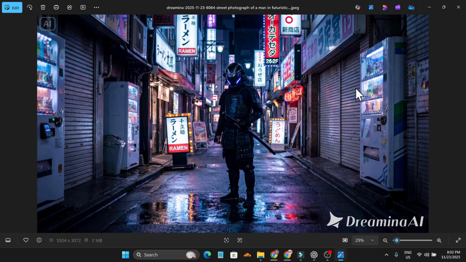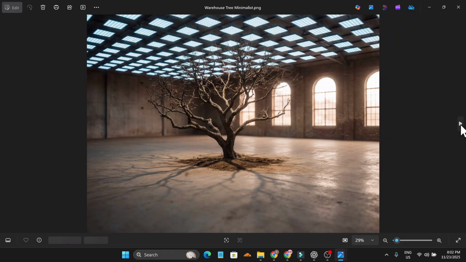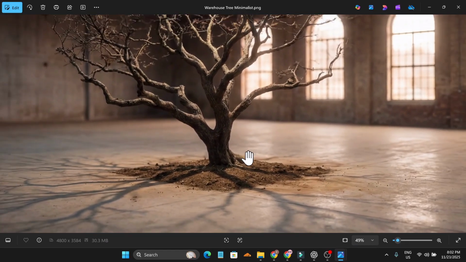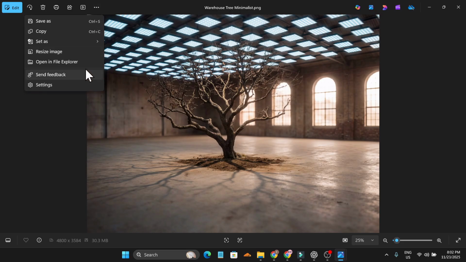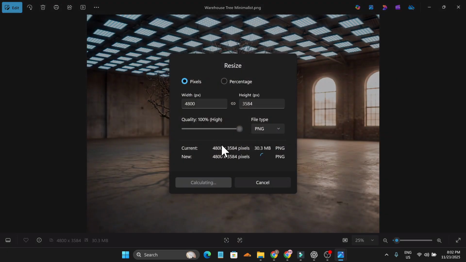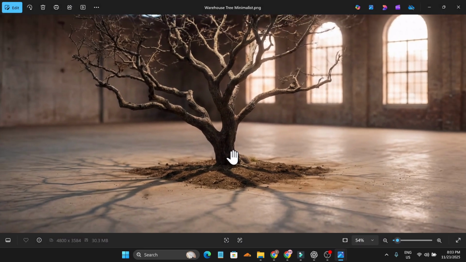So this is one website where you can use the Nano Banana Pro for free, and I have created this type of images for free with Nano Banana Pro. Look at the quality of this, and if you don't believe me that this is 4K quality, I'm right now using this for free. If I go to this menu option and click on this resize image, this is created by another website that I'm going to show you, and you can see the current size of this image is 30 MB. So this is just one single image, and also you can see the pixels here. This is really the 4K quality that you want in Nano Banana Pro.